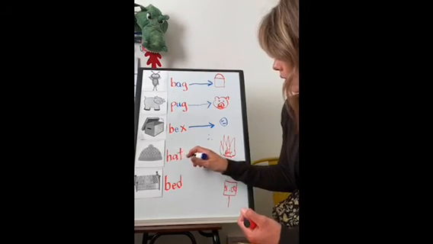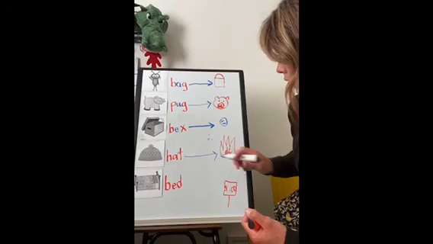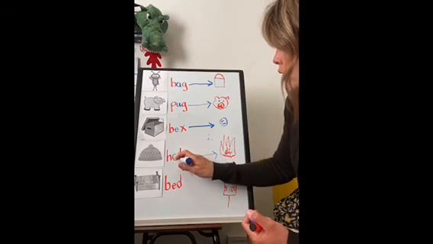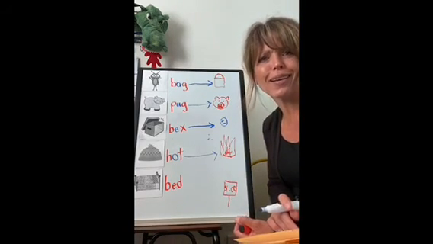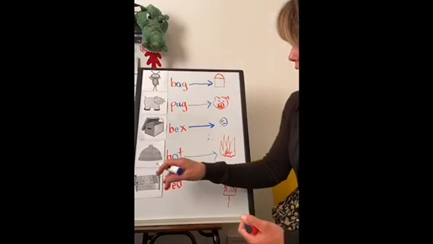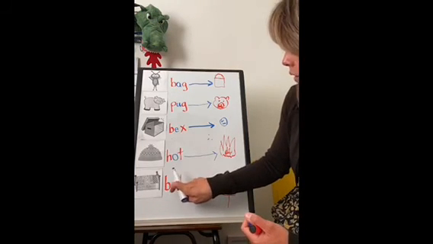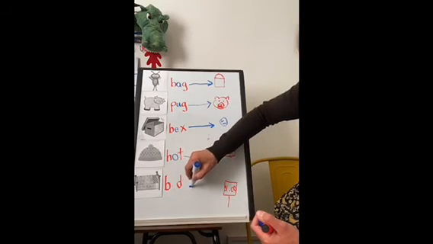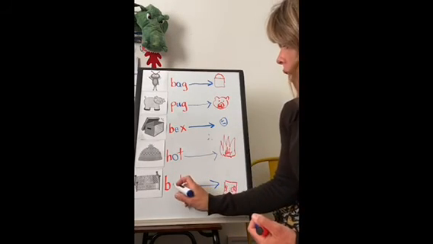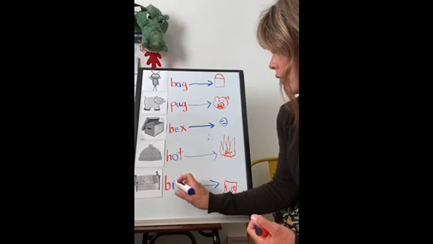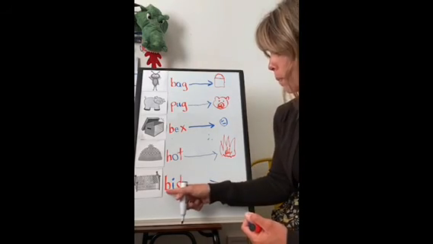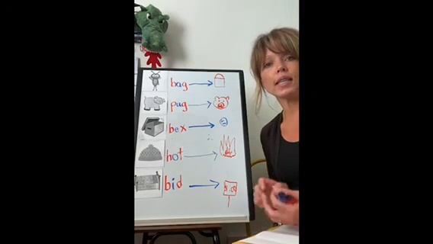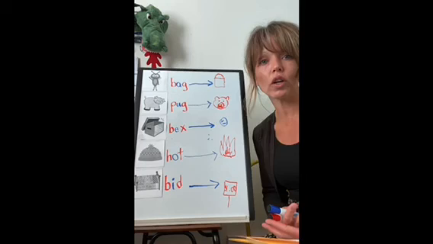All right, hat, we changed to hot. I'm going to have to erase that and turn it into an O. It's like magic. We're just magically making new words. Okay, hot, and then from bed to bid, remember, this is when you're at an auction or something and you bid on an animal to tell how much you want to pay for it. Bid, b-id.